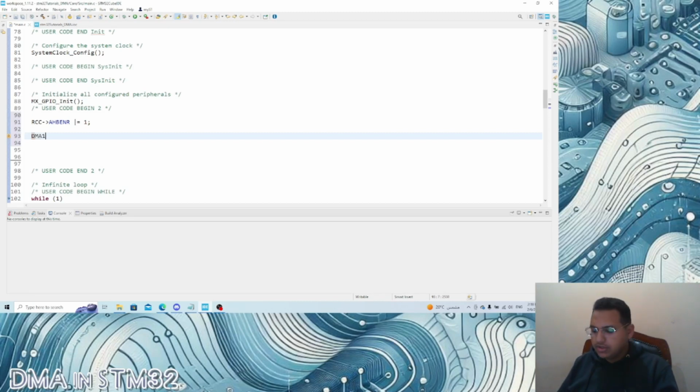So basically by using the DMA channel 1 define, we can go inside of this define and go down to the CPAR register. And now we can set the value of this register to be the data address, or the data register, of the peripheral we are going to use.